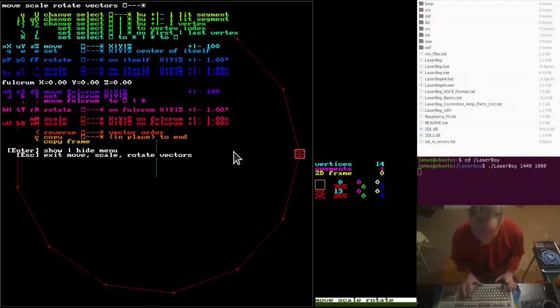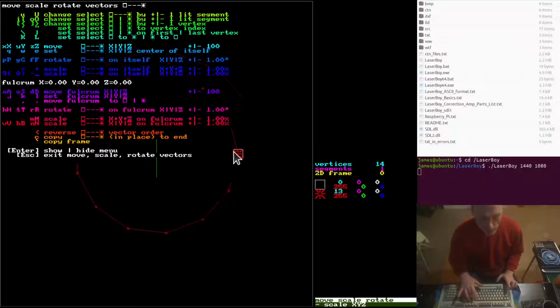And I'm going to hit Shift and the equals or the plus sign, which reduces the size of the whole thing, okay? I'm going to get it down to about, yeah, that's probably a good size. Okay, and I think I'm going to move it up a bit for this particular effect.